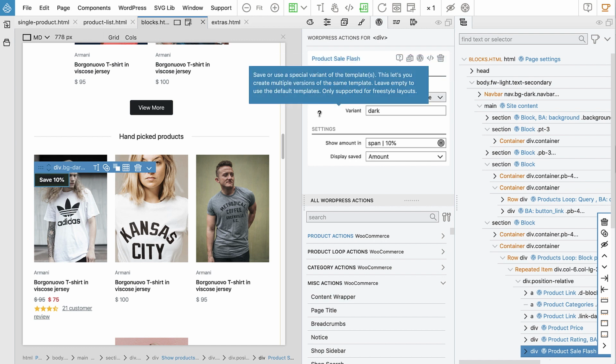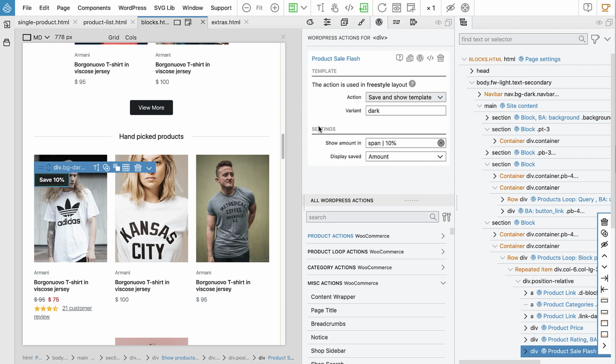So suddenly Pinegrow lets us define multiple WooCommerce templates, and then we are free to implement different versions of our site elements and use them in the same project. So that's very useful, and the way it is implemented is very elegant.